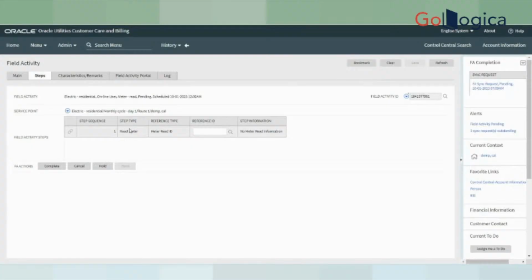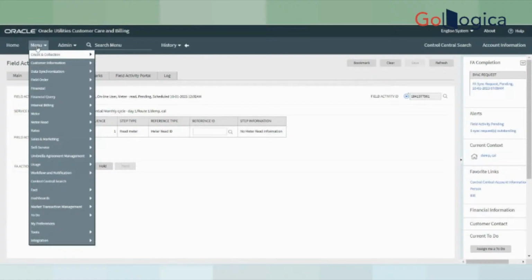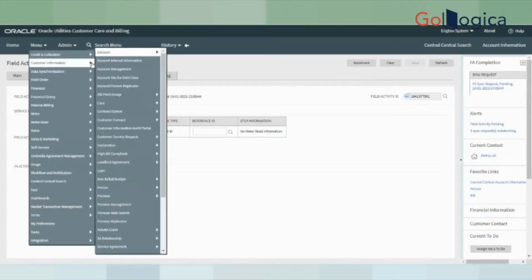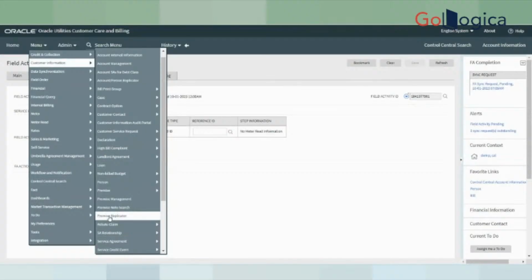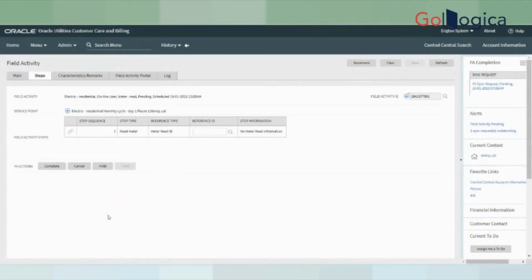So next our topic, before we go, we have one more feature, that is the premise replicator. So you can replicate. Now I have taken one person with one account and replicated it with two. So one premise, one service point, I will replicate with these two again, so that the combination will keep on going. So you have another feature, the premise replicator. This is also customer information related, so you can do the premise replicator.